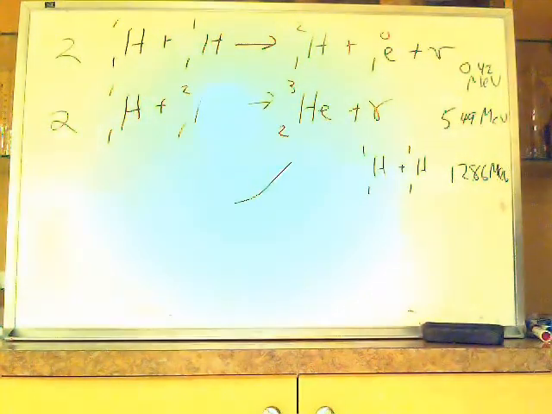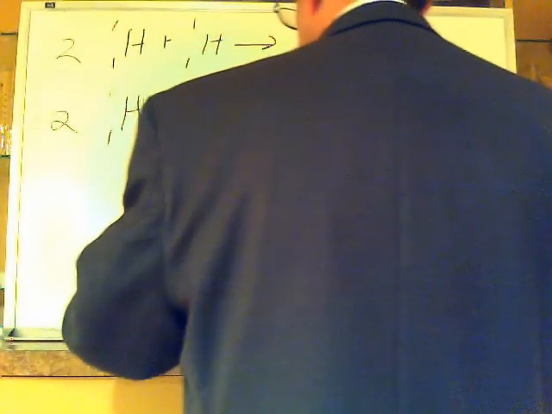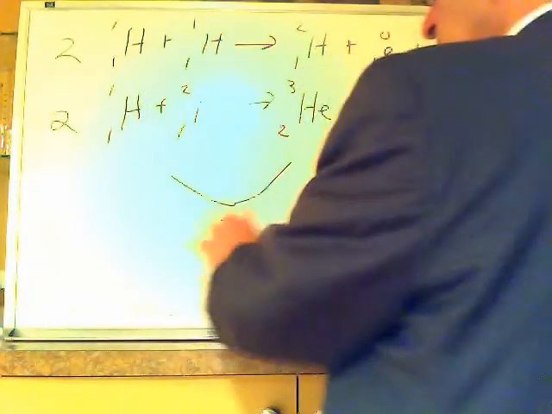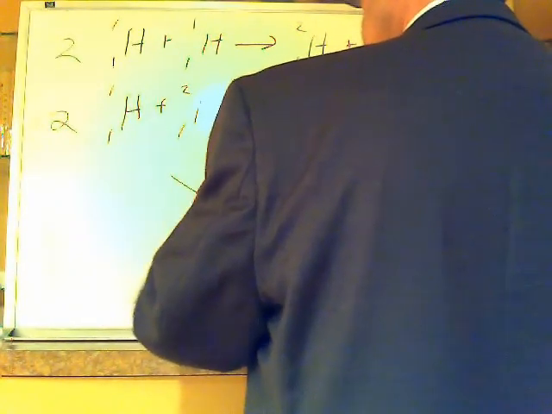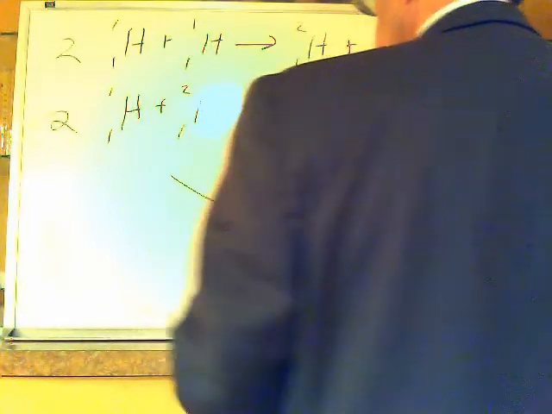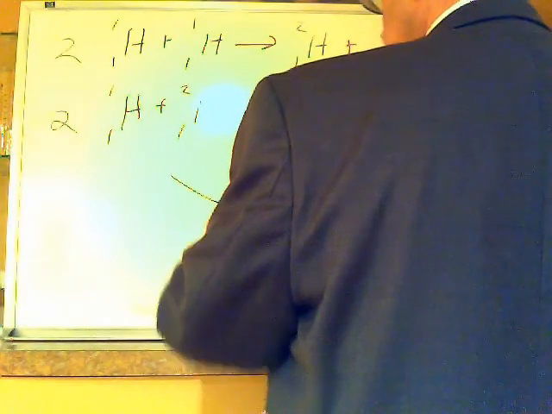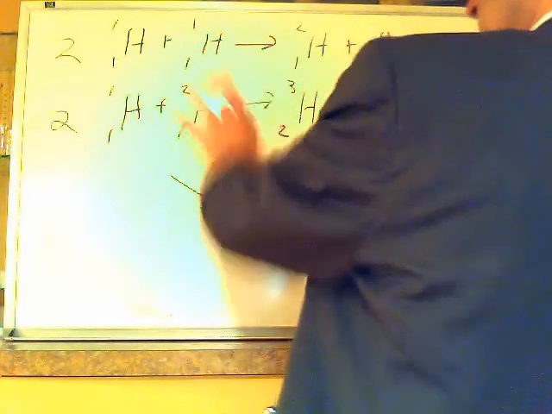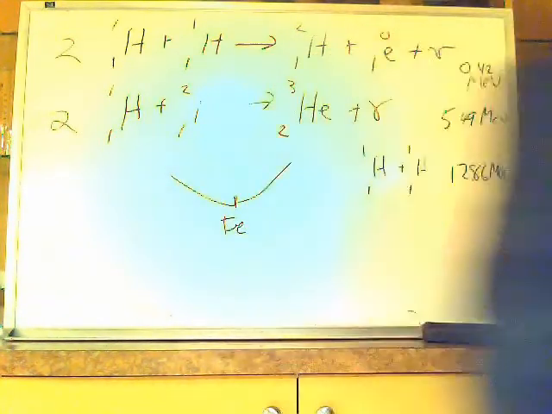If you were to actually plot this out, you would find, and is there one in the book? Did they actually do this in the book? Let me see if they actually have a table that shows this. No, they don't, unfortunately. But if you were to actually look at that, you'd find out that iron is at a low value. It's sort of in the valley here. You can get fusion in one direction, and you can get fission in the other direction. But once you get down to iron, you really can't do anything in terms of fusing it with other nuclei, because the energies are just too high. It's just not possible to do that.